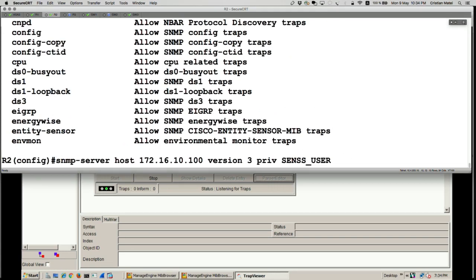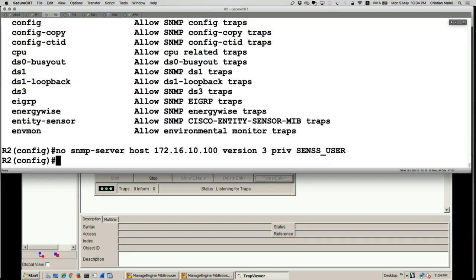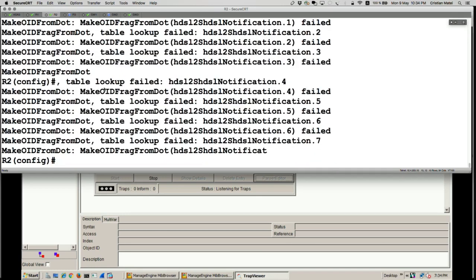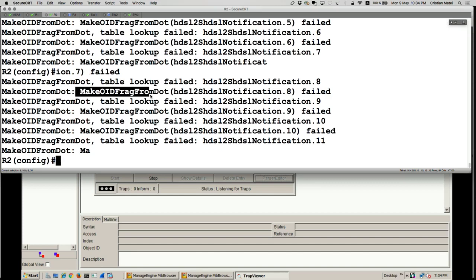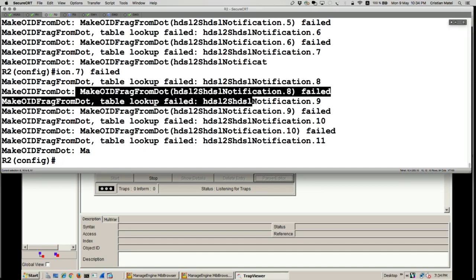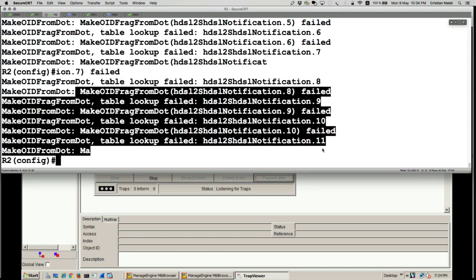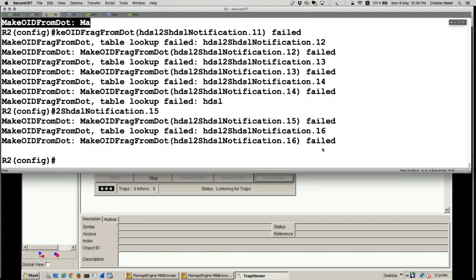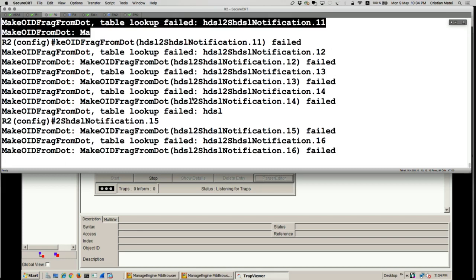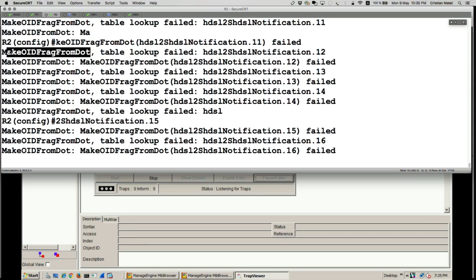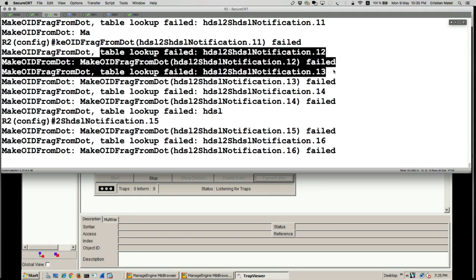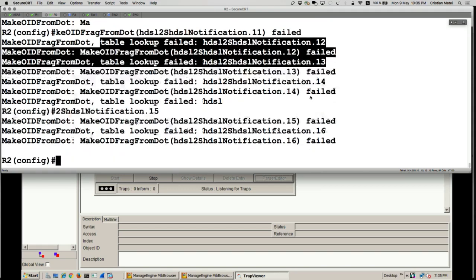Let's remove this command and put it back again to see if it shows up the same error message. It says make already frag from dot failed. Table lookup failed. Notification. So make already frag from dot means I'm starting from the root from the dot, and it fails to properly read the table of MIBs.